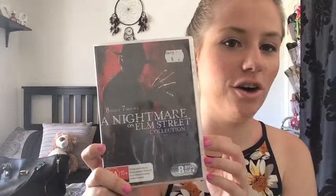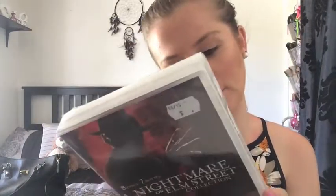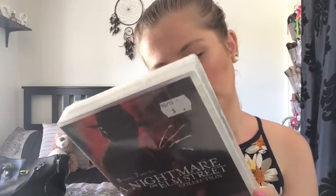My favourite movies to watch are horror movies, so I got the whole collection of Nightmare on Elm Street — you get 7 films in this, including the newest one, Wes Craven's New Nightmare. I always thought there were more than 7. I'm really excited to have a movie marathon and watch these — maybe next week or maybe tonight. I've got those and it's still in the plastic wrapping. I also wanted to get Friday the 13th and I'm pretty sure I've got all the Halloweens, I just need a few more Friday the 13th ones.